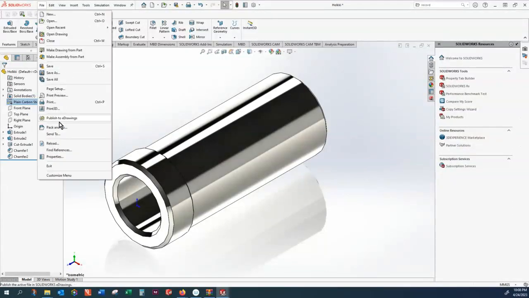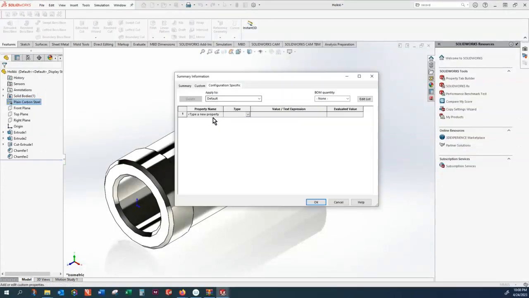And then we go to the properties. And then the first thing is material. And you choose material here, and material automatically goes there. The second one is part ID. And that I call P2. And the next field is stock size.